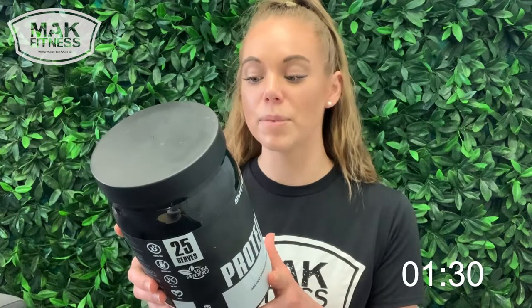What makes the Protein Switch different is its very unique blend. It actually has five different types of protein: Organic Sprouted Pea Protein Isolate, Organic Sprouted Hemp Protein Isolate, Organic Sprouted Pumpkin Protein, Sprouted Watermelon Protein, and Wild Crafted Whole Algae Protein. Five different types — most of which you would never have heard of apart from maybe the pea protein — but most importantly, the hemp protein and the algae protein have a very high bioavailability as a protein.